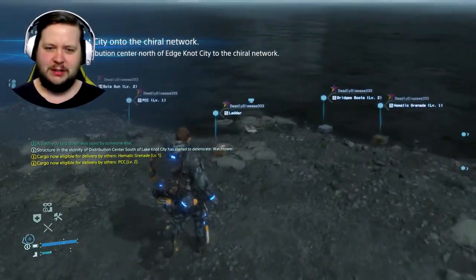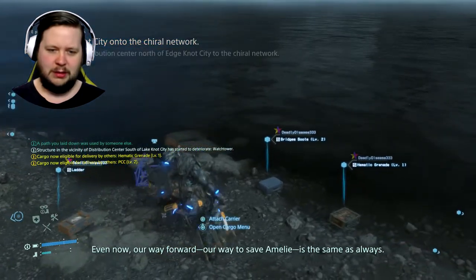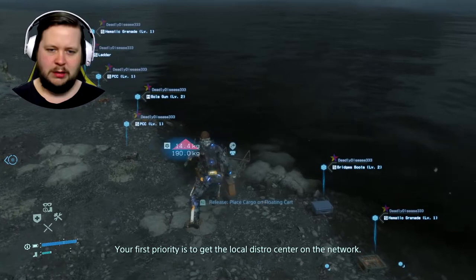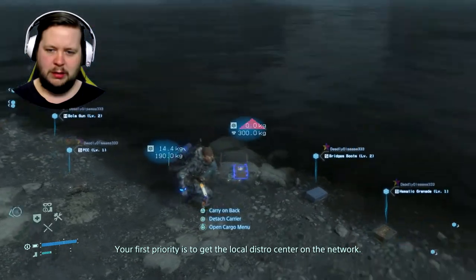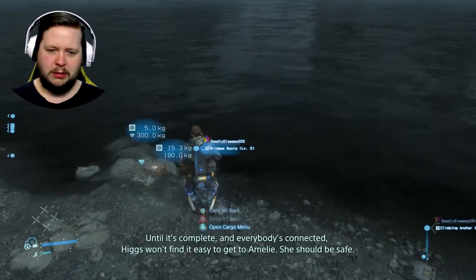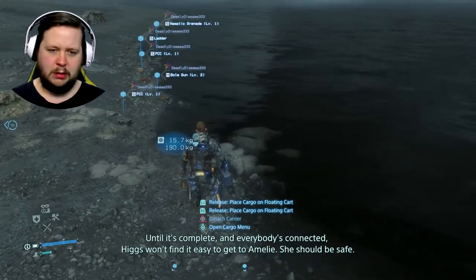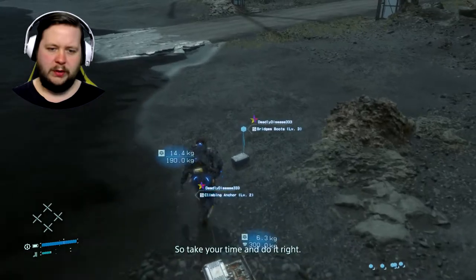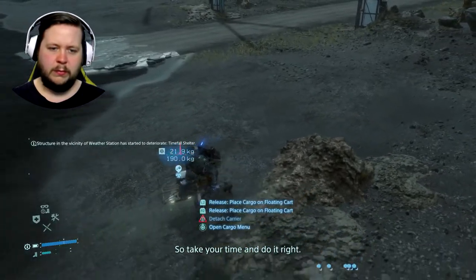With me, Sam? Even now, our way forward, our way to save Amelie, is the same as always. Your first priority is to get the local distro center on the network. Until it's complete and everybody's connected, Higgs won't find it easy to get to Amelie. She should be safe. So take your time and do it right.